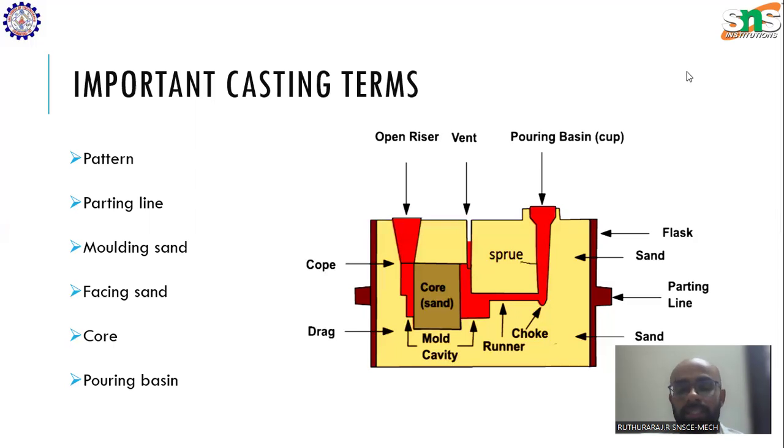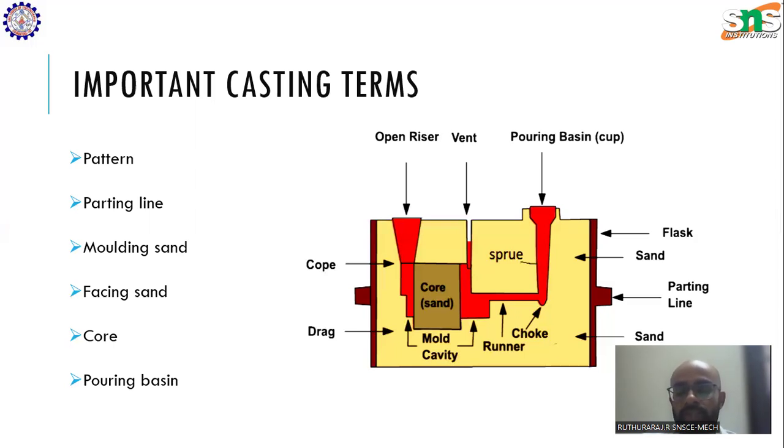And there are vent holes here. Vent holes are provided in order to provide gaps for release of air. Once the solidification takes place, gases will be liberated like carbon dioxide, methane, etc. Molten metal may react with sand and binders and liberate some gases.